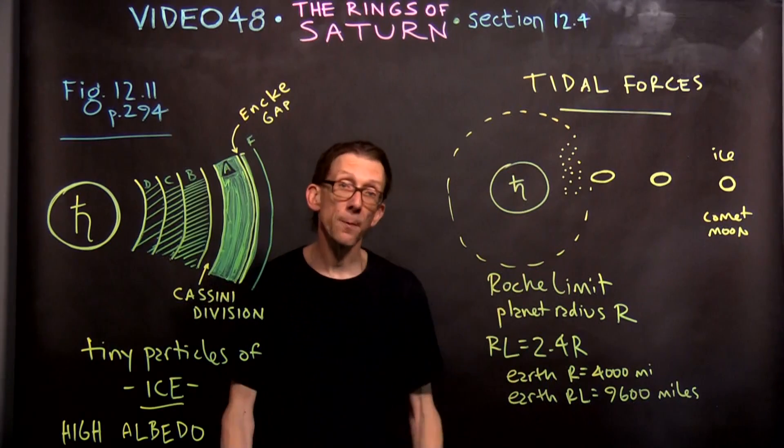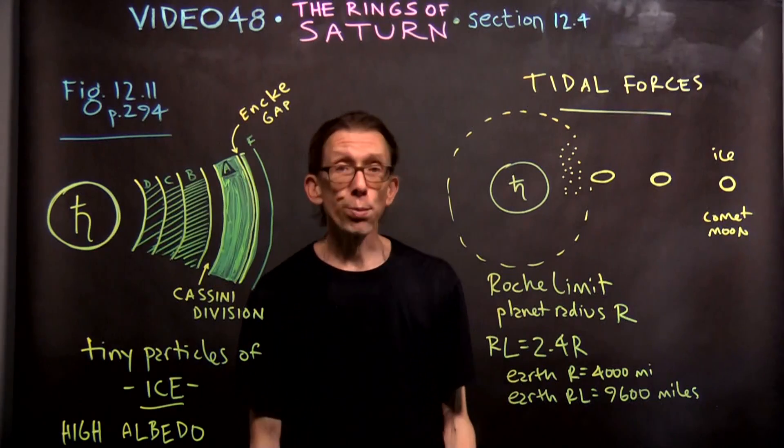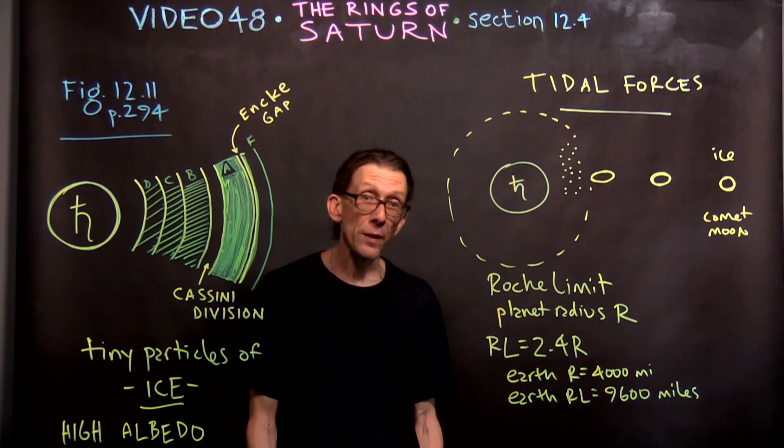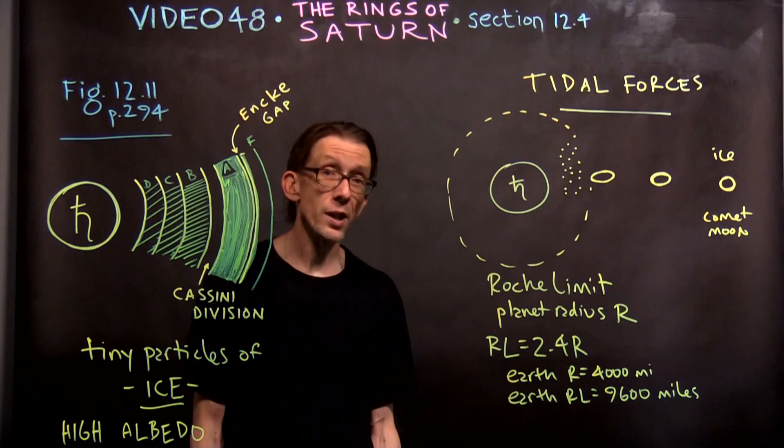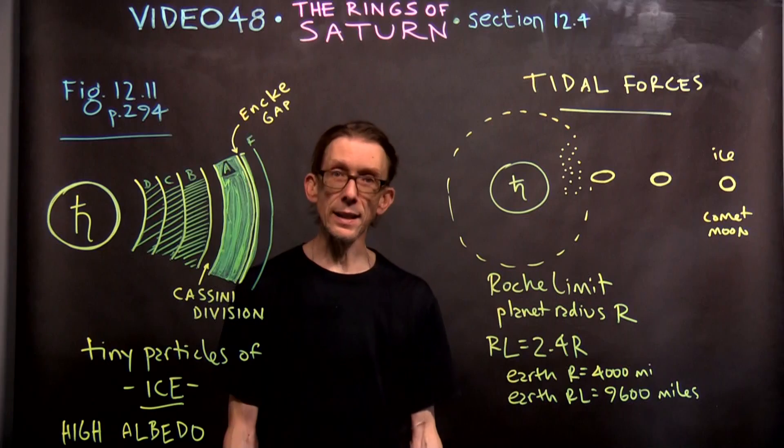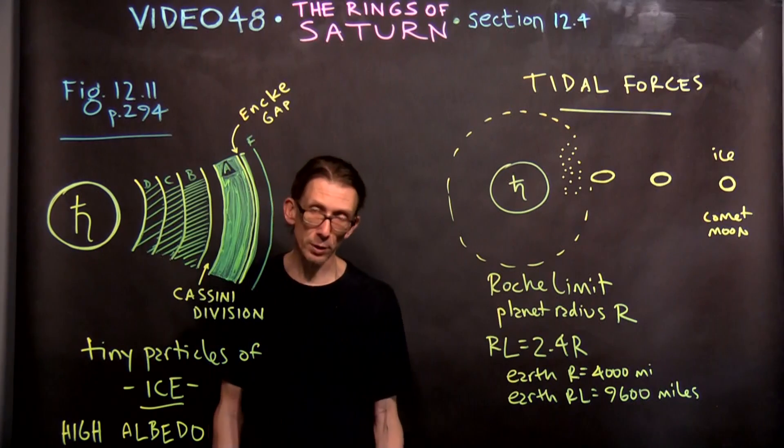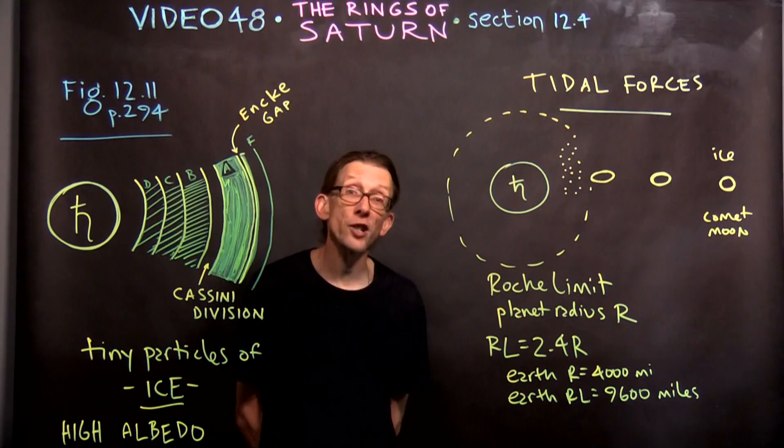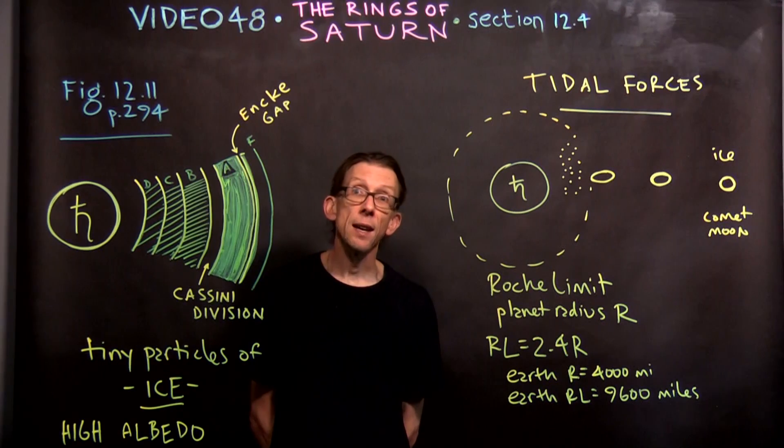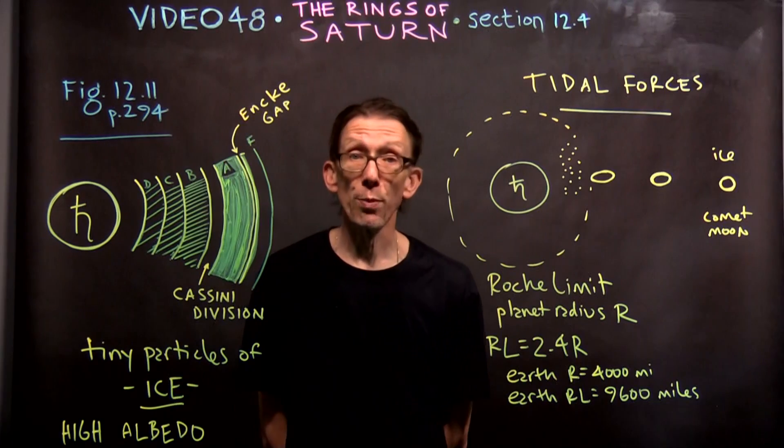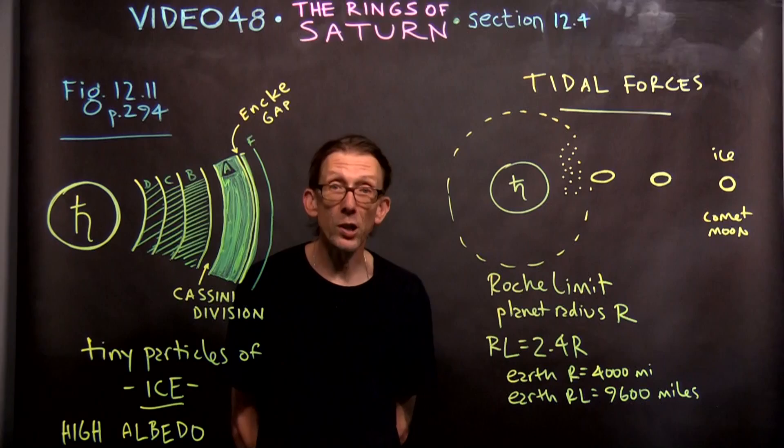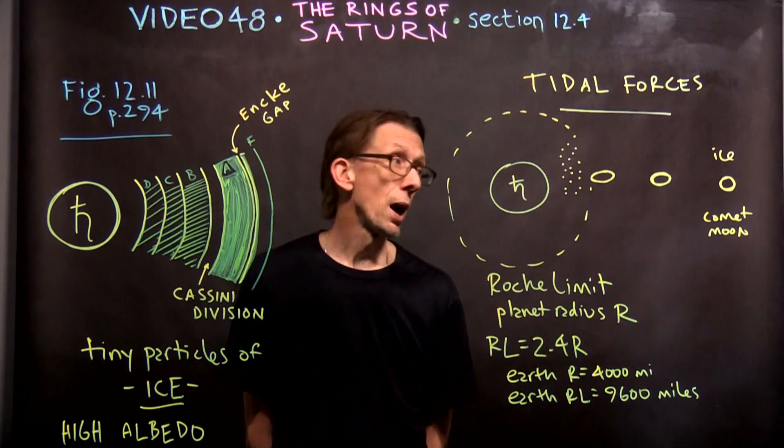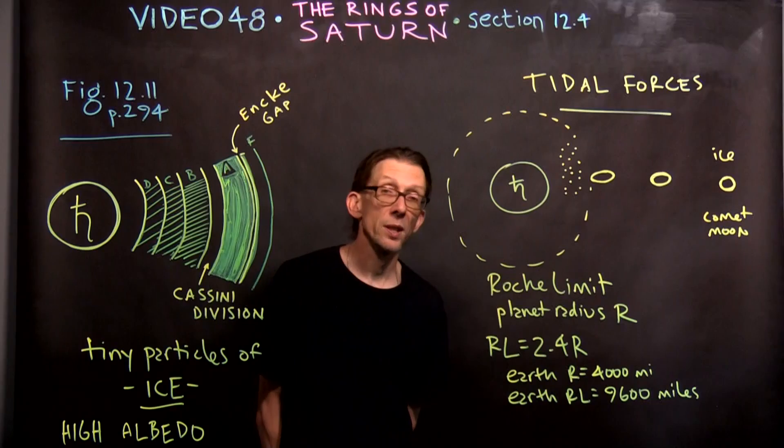So the idea is that the rings of Saturn are probably composed of the remnants, the shattered remnants of a comet or Moon that came too close. If this sounds like an odd or fantastic occurrence, I assure you it's not. It wasn't too long ago, back in the mid-90s, sounds like a long time ago to you, but I was in graduate school. In the mid-90s, a comet struck Jupiter. And we got to watch it shatter into a billion pieces. Its orbit was such that virtually all of its pieces fell into Jupiter and basically exploded upon impact because of the friction. Very dramatic, very exciting moment for us astronomy geeks.